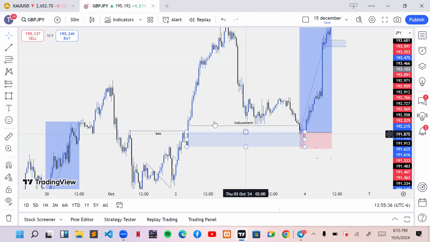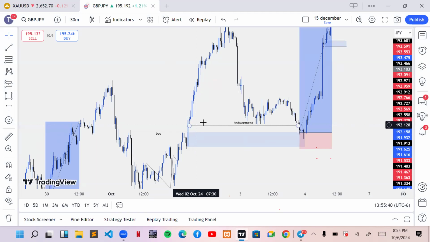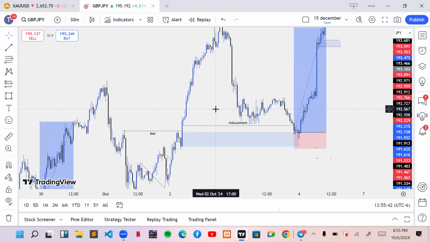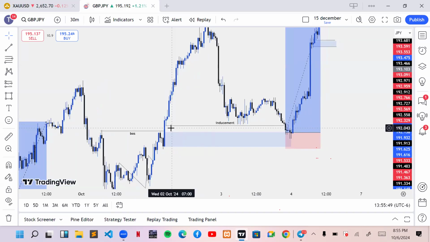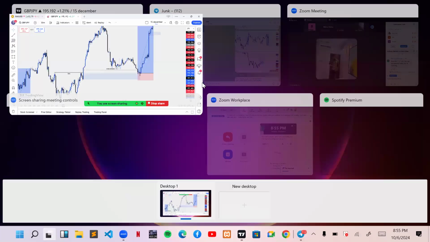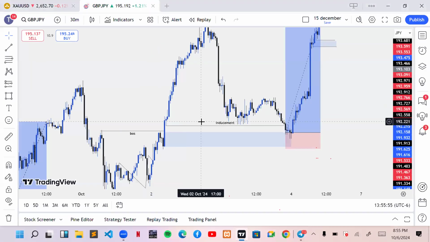In this case, I identified my break of structure. I identified my first pullback, which is in this month right here. Because this was when market broke structure to the upside, after that, the first valid pullback the market made was this. After market made this first valid pullback, market now started coming back to trigger my entry.